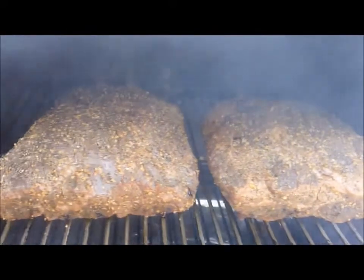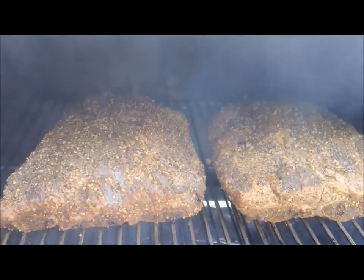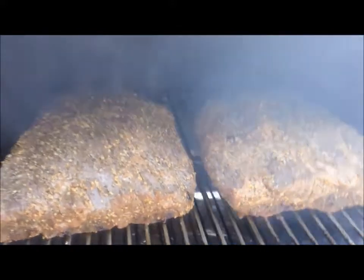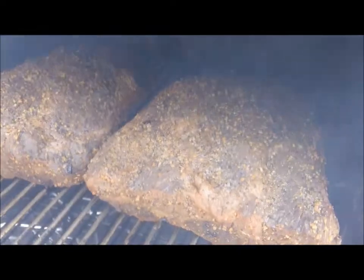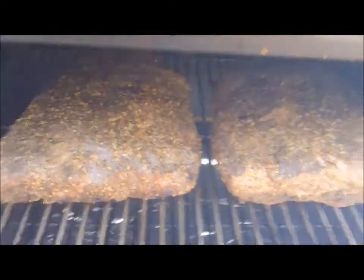But what we've done is taken these ribs, peeled the membrane off, then doused them with Worcestershire sauce, let them set for a little bit. Then seasoned them and rubbed them in good with some Montreal steak seasoning. So we'll go ahead and show you these a little bit later when that meat shrinks back, just how long those bones are. But again, word of the day is rotisserie. Rotisserie. See you in a bit.